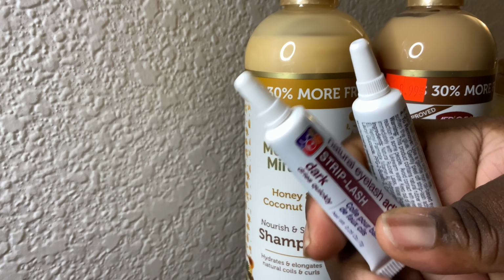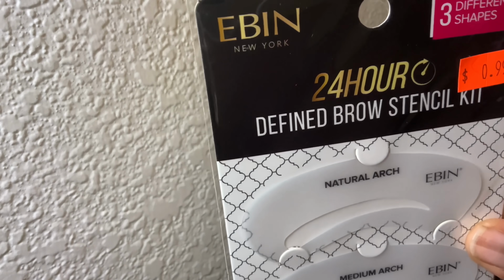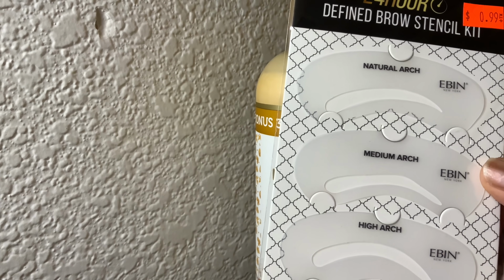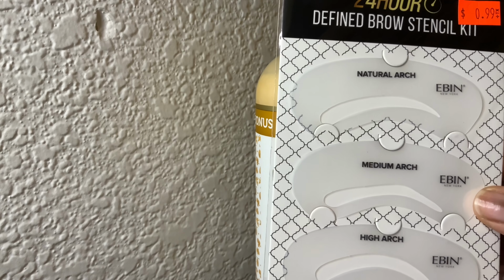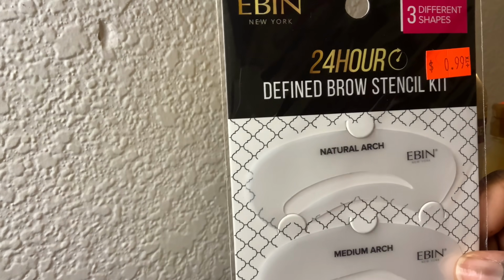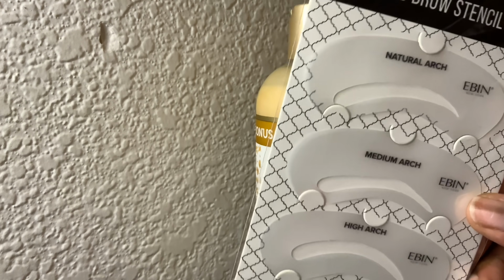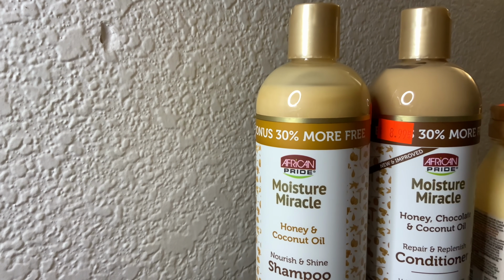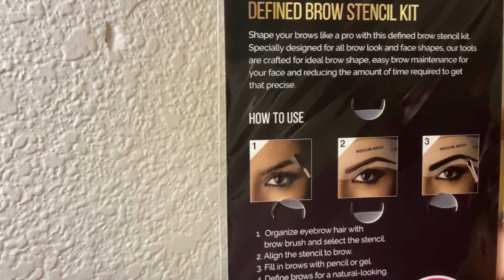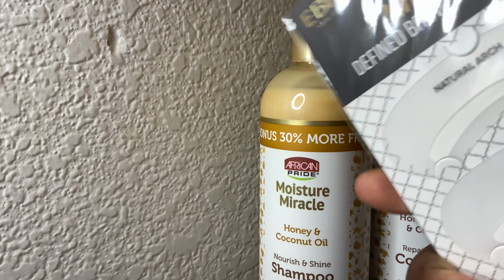And then I had to double up on some more eyelash glue. And then I seen this in the beauty supply store. So honey, I think I'm gonna try to go for the medium arch because I think that's how my arch should look anyway. So I'm gonna test this out on the camera for y'all. So I think this is gonna be almost like a random video, but it has to do with hair and just basically self-care. So then it gives you the instructions on the back, how to use, just brush your own eyebrows out, put them up like that. I think I might even try to wax my eyebrows today. So maybe y'all will see that.